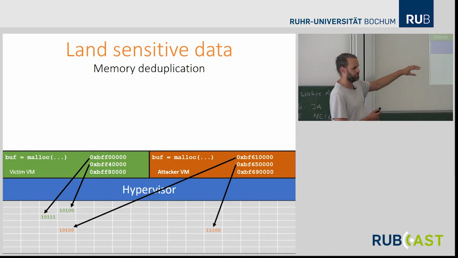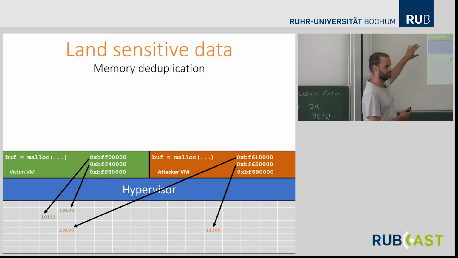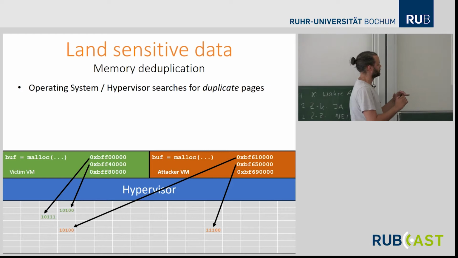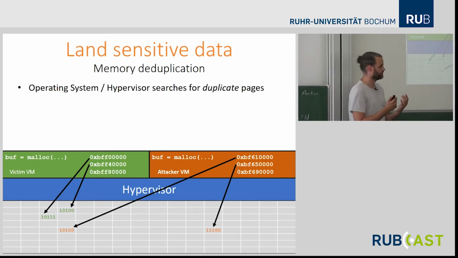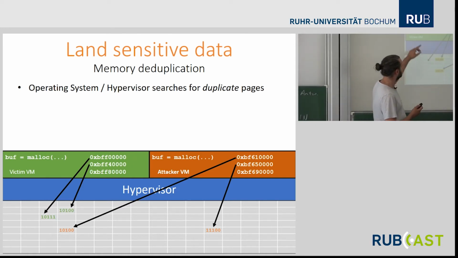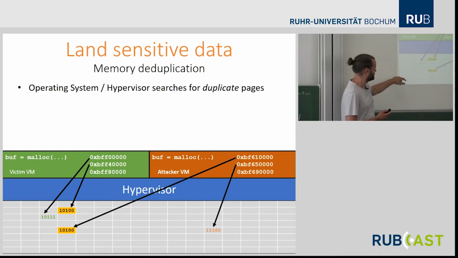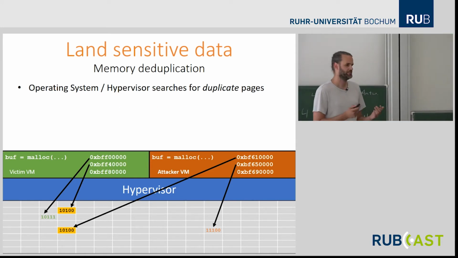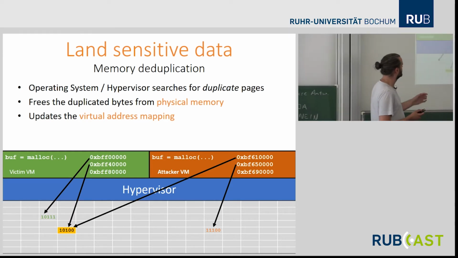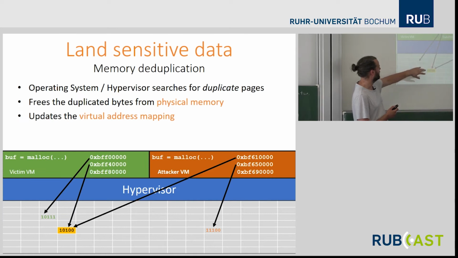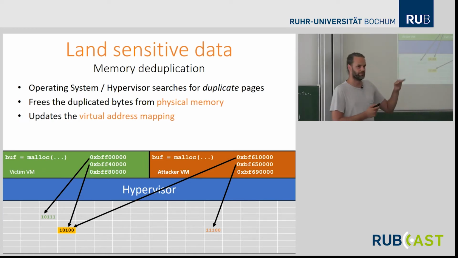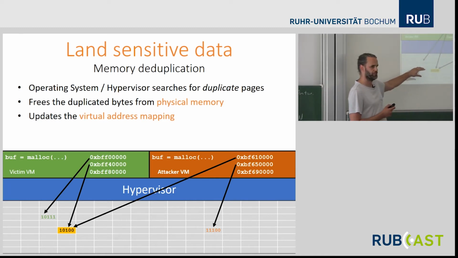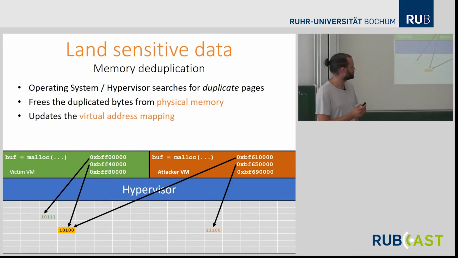Now let's look at an attacker having a buffer allocated which stores some data, and a victim that has a different buffer that also stores some data. Memory deduplication means that the operating system is going to actively search memory for duplicated pages. It will find that the victim has some data stored in a page that is exactly the same as a page from the attacker. Now, to save memory, the victim's mapping is updated, his original page is removed, and the same virtual address now points to a different physical address, exactly the same one used by the attacker.